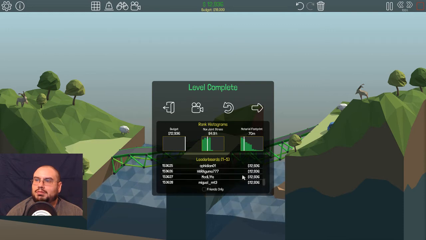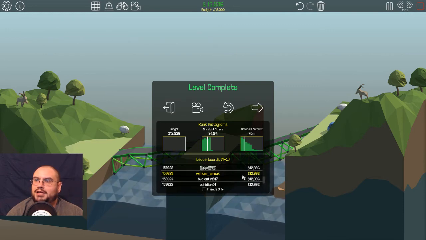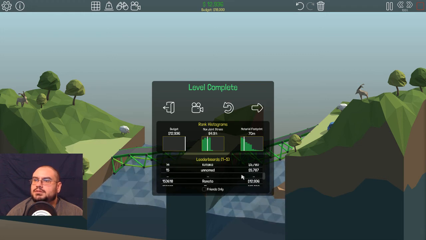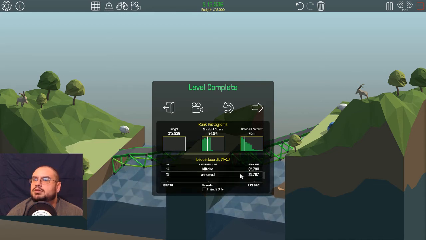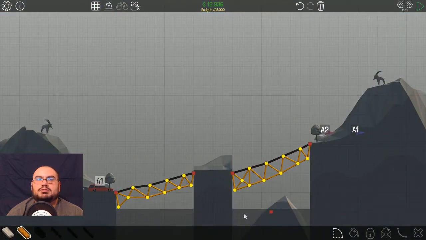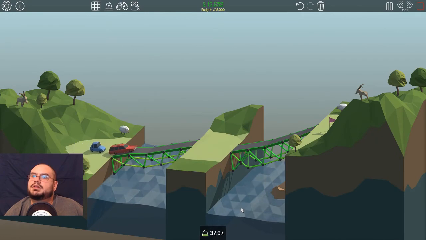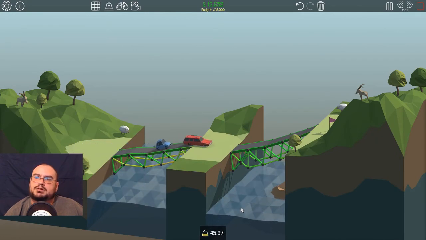There's not a whole lot of people behind me. I'm like at max dollar there. But, is that really how that goes? Let me retry that. Let me mess around with this one just a little bit and see if I can make it a little bit cheaper. Let's just try cutting that one out. Make it just a little bit cheaper.